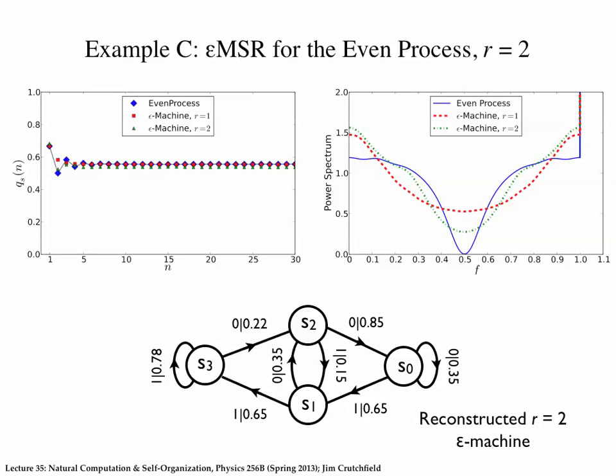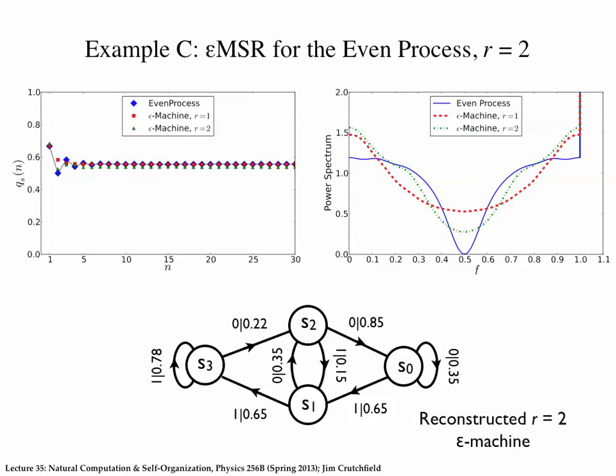Looking at the causal state architecture, I find out that this is the R equals 2 machine that I get. This machine forbids exactly no sequences. It allows all possible sequences of any length with a non-zero probability. So we know that we're missing something fundamental to the even process, the fact that you can't see an odd number of ones. I don't have a whole lot to say. It is what it is. It's not terribly satisfactory.